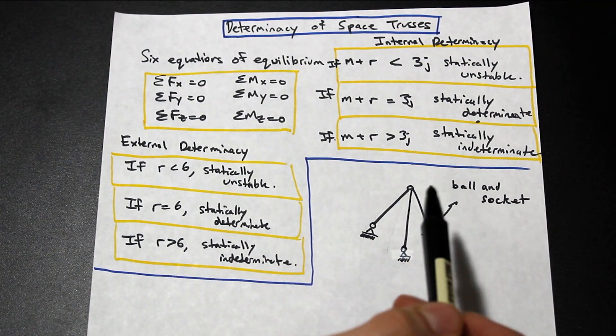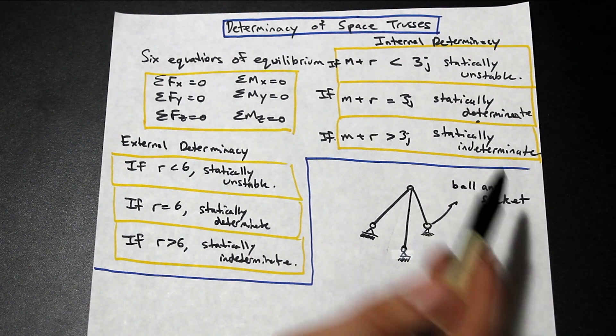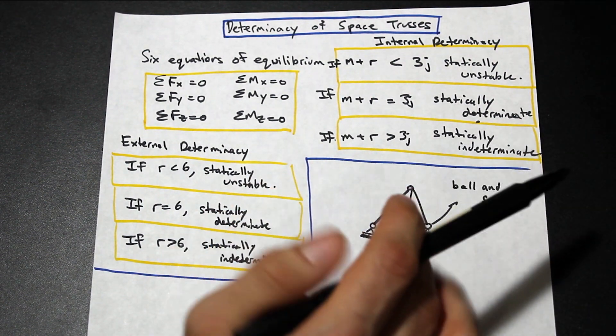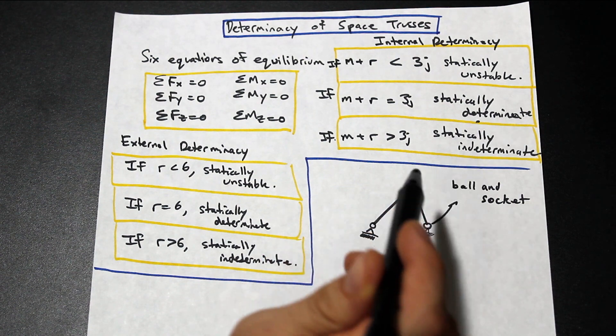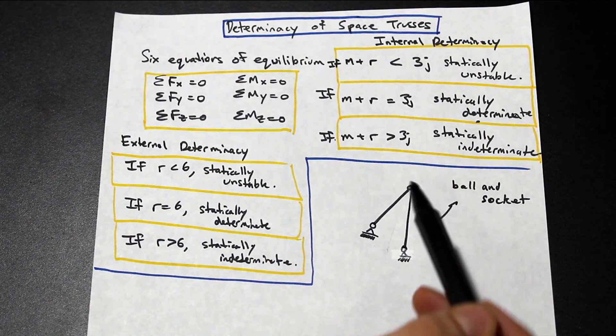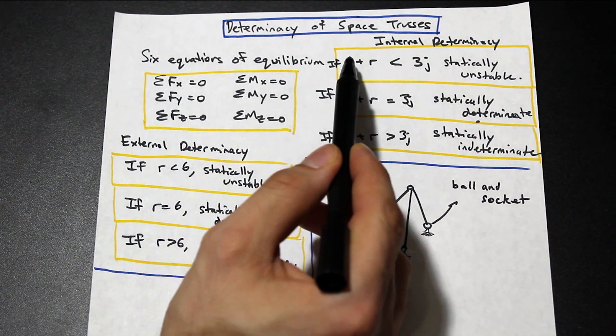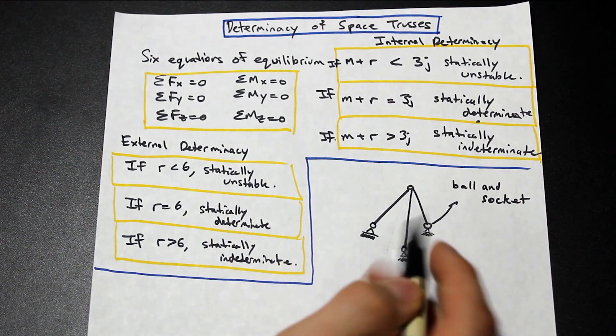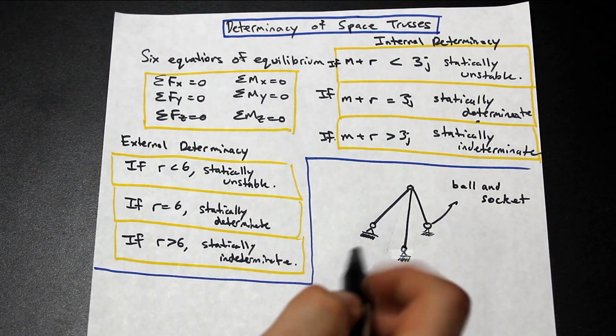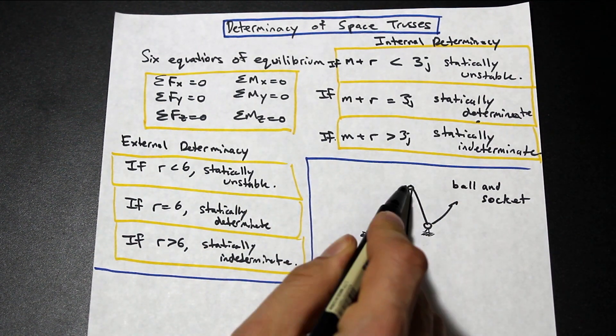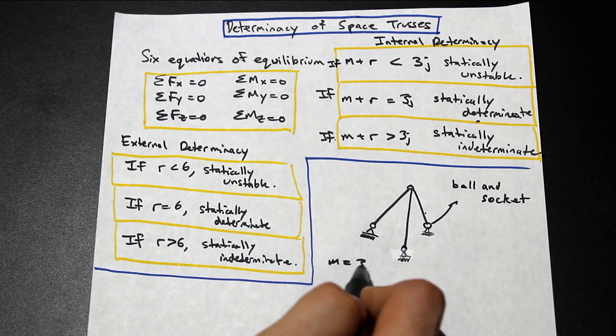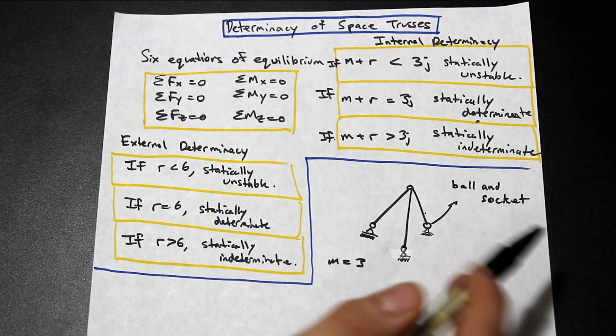Okay, so let's take a look at this example, and I'm just going to count through the reactions here. This one's really simple. I just wanted this to be kind of an explanation video, and I wanted to show you that table. And I'll show you how to apply it now. All right, well, go ahead and start by counting M, where M is the number of members. Okay, so for M, we have M is equal to one, two, three. Okay, so we have three members in this space truss.